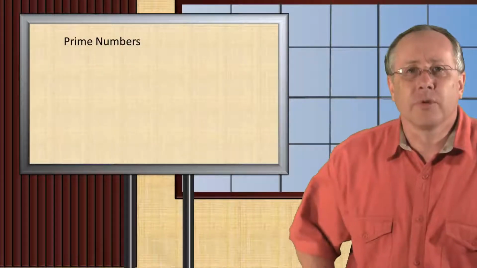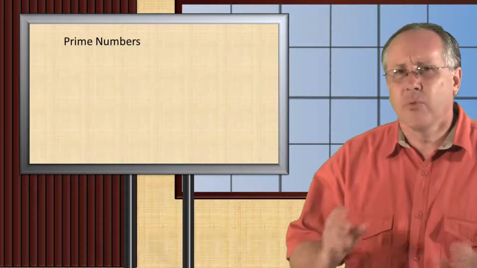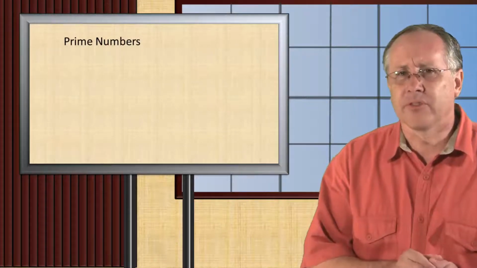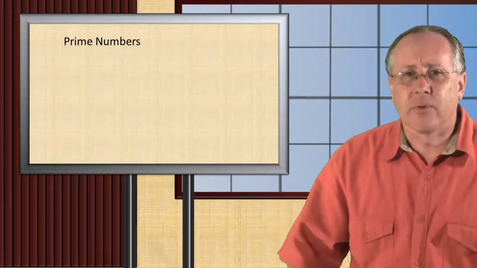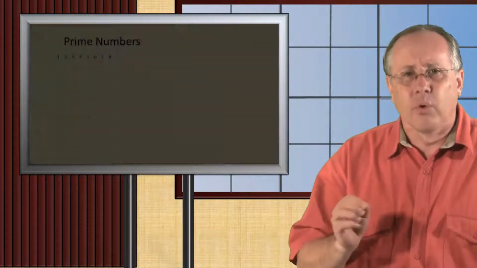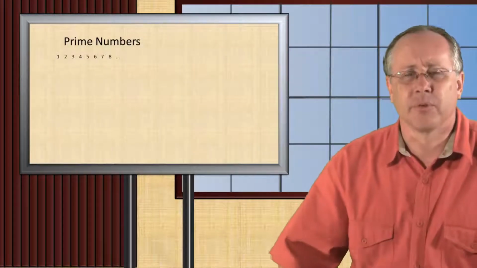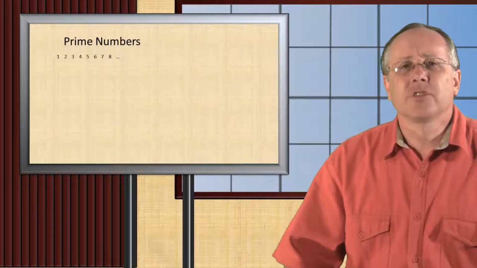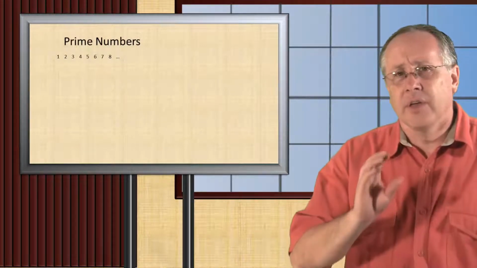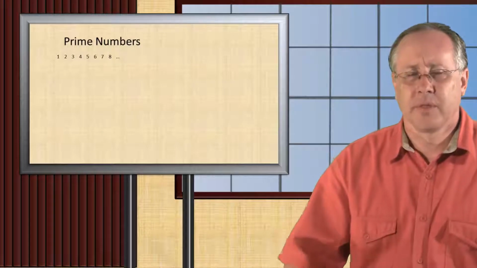We need to start with understanding exactly what a prime number is and kind of what a definition of a prime number is so that we can think about it in the right way. So let's start with this thought. I'm going to write down 1, 2, 3, 4, 5, 6, 7, 8. You can go further if you'd like, but I'm going to work with just 1 through 8. And I'd like you to stop for a second and pause and circle every number that's a prime number. Okay, do that now.